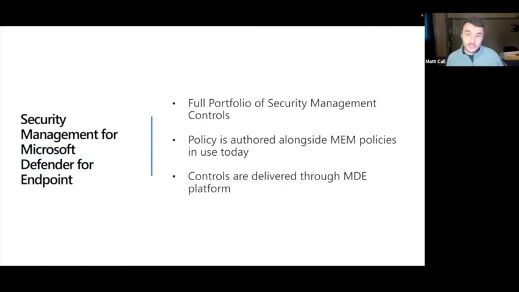Again, we want to build a full suite of security controls. Policy is authored right inside of the Endpoint Security Blade, alongside Configuration Manager policy. It's the same policy. So if you look at all those changes that we just shipped on Tuesday, you'll notice that some of the profiles have "and Windows Server" as a platform type. That "and Windows Server" indicates that these profiles apply to security management for Microsoft Defender for Endpoint devices as well, right? And I'll get to why in a second.